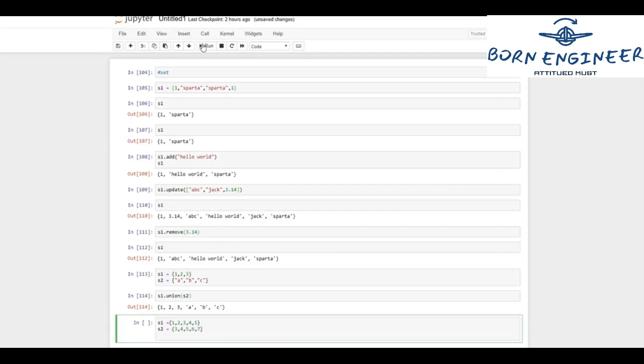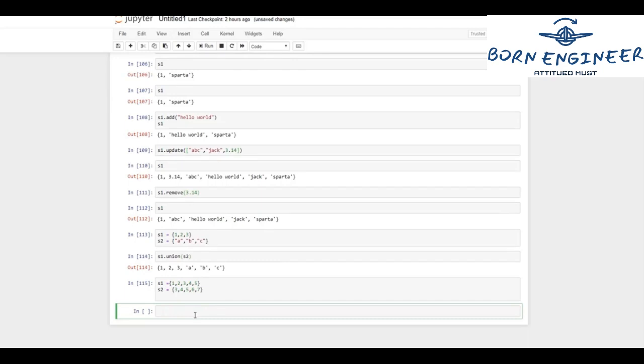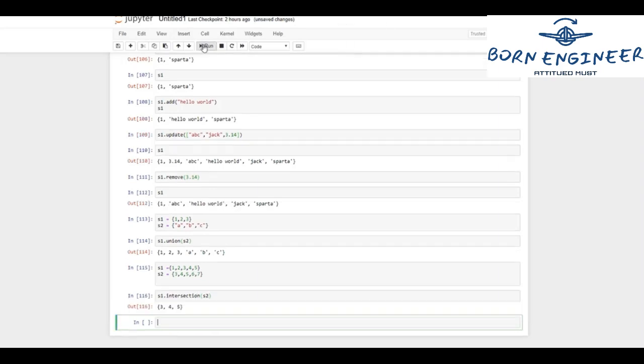So we've got these two ready. Now if I want to find out the common values, I'll just type in s1.intersection and s2. So the common values between s1 and s2 are 3, 4, and 5. These are some of the common methods and operations with respect to sets.